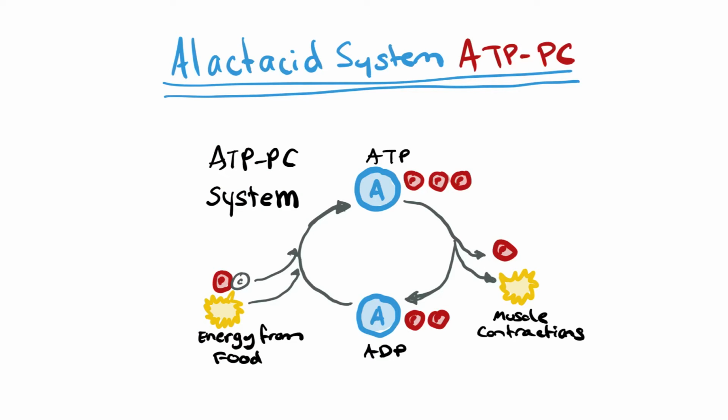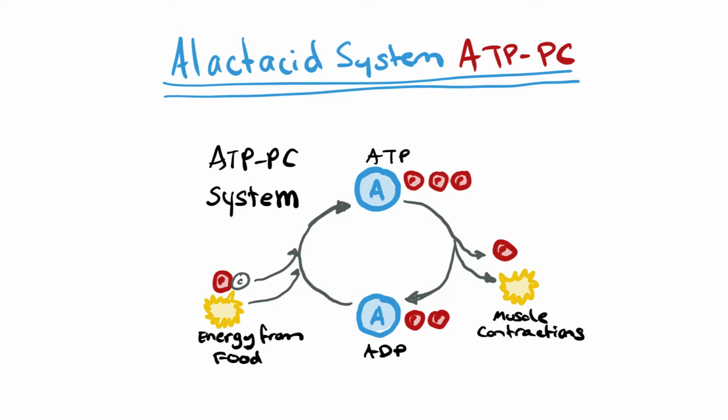We'll start by having a look at the anaerobic energy systems. There are two anaerobic systems, and the first one we look at is the lactic acid system, or more commonly known as the ATP-PC system. So given that this is an anaerobic system, we know that it produces energy without the presence of oxygen. And obviously there's advantages to this as it allows a faster supply of energy, but also has the disadvantage of being limited energy supply.